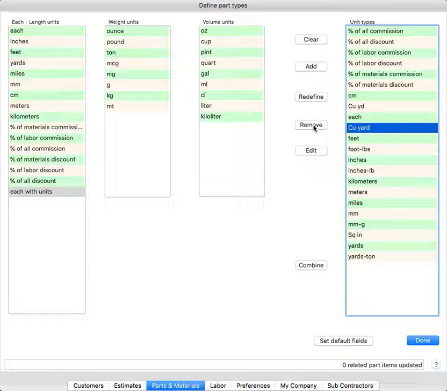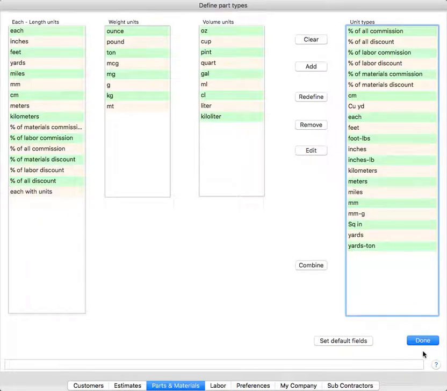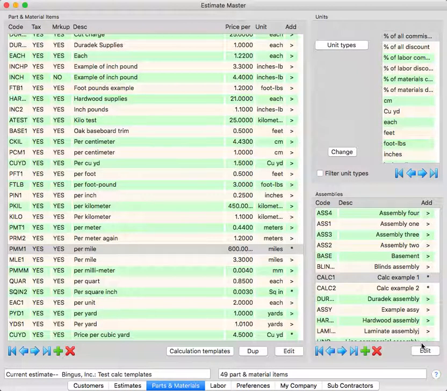Let's remove that because they already have one. Okay. That is about it.